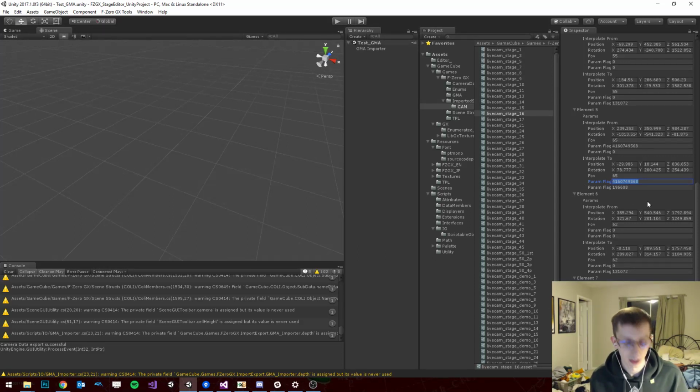But here's the thing, if you look at this, it looks ridiculous. You got a param flag, you got this giant number. So if I do 0x that number to decimal, sorry, to hex, you get F8000000. And so that's like a bit flag, right, where they're checking off certain bits in it to identify it.